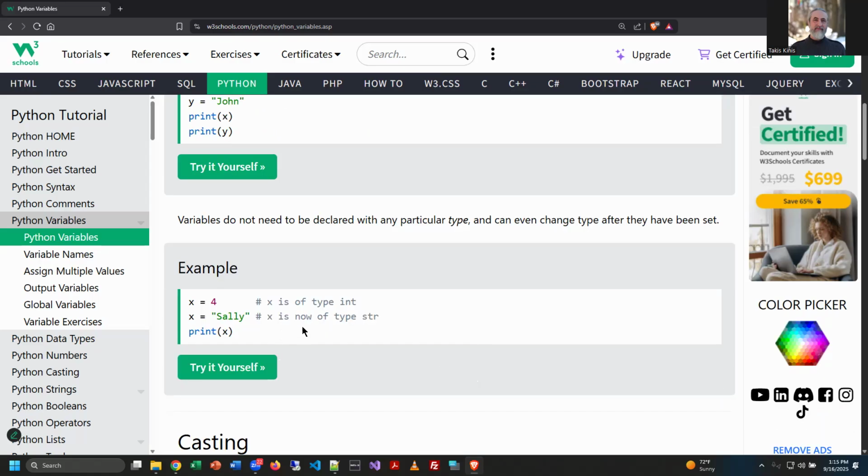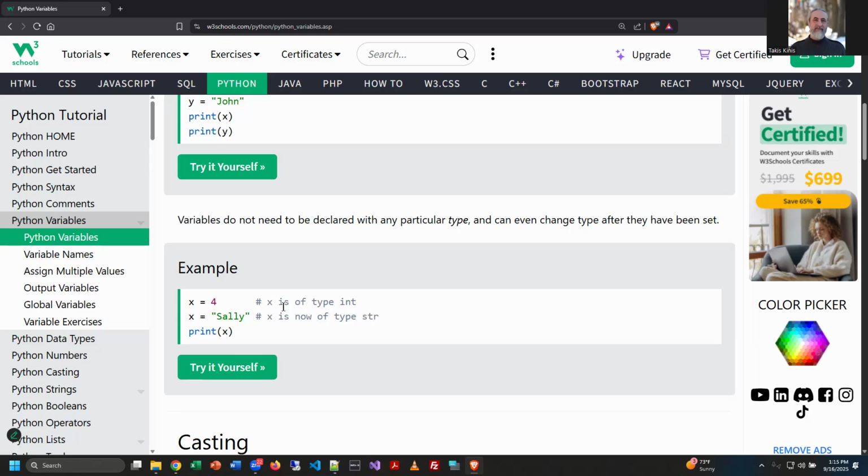They do start to talk about the data types here, for example. And this is what we talk about as strongly typed. If I was doing Java, for example, and I put the number 4 into X, I couldn't then come along and store Sally in it. Python doesn't care, right? And that's weird.